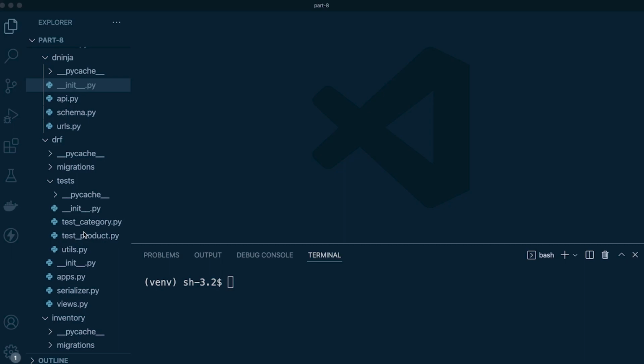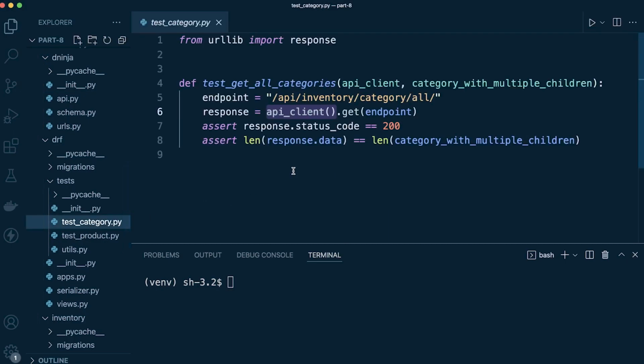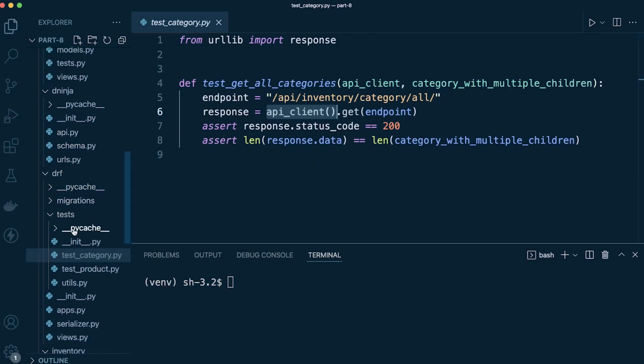Now, when we're using Django DRF, we found that Django DRF comes with the API client, and that was a way of simulating a client, a user accessing the endpoint, gathering the data from our API and so on. So that allowed us to test the endpoint. Now here, utilizing Django Ninja, we don't necessarily have access to the API endpoint.